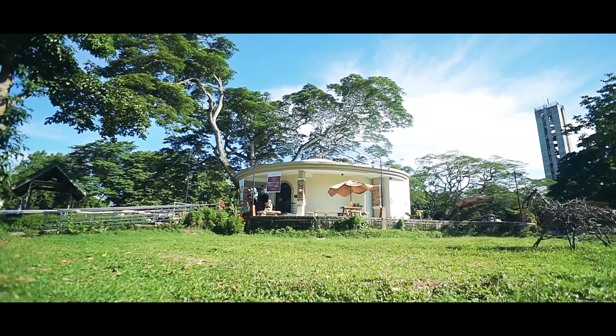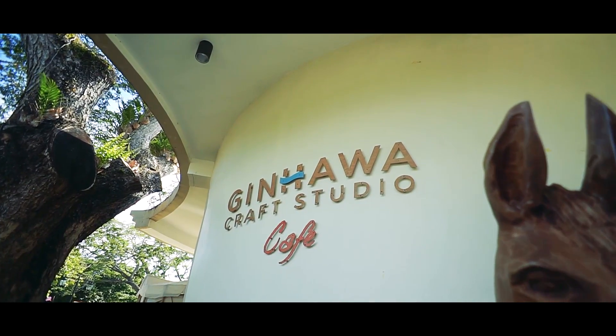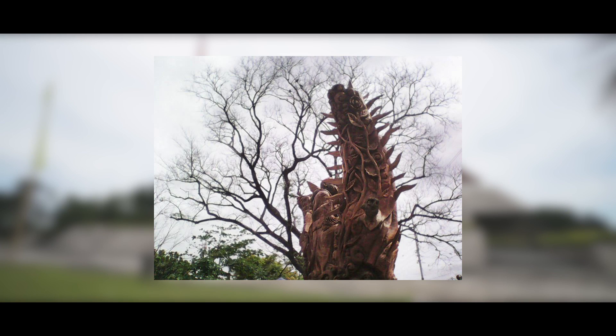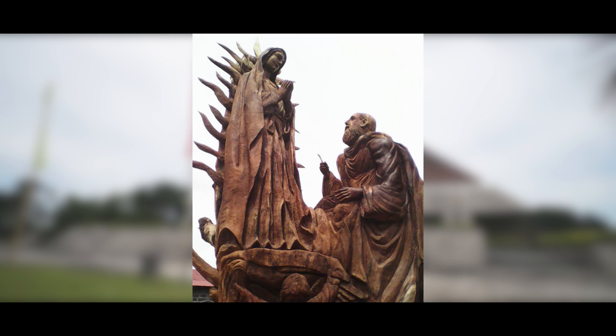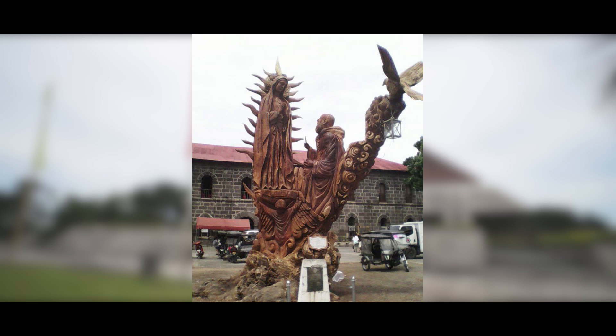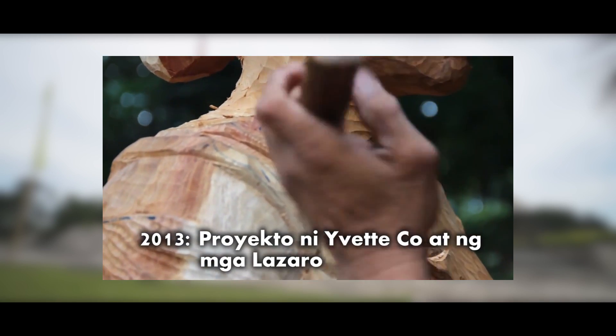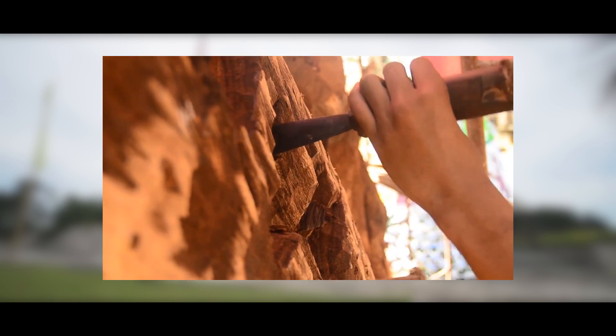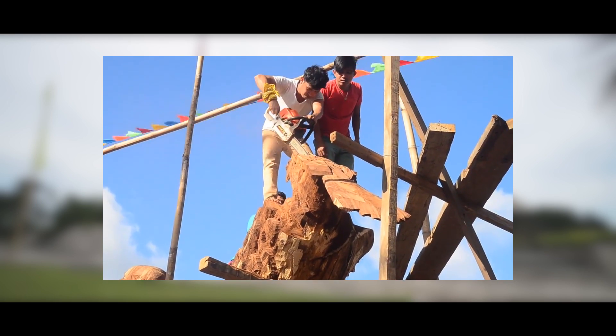The greatest achievement always is, aside from putting up this cafe, it's Tanay — the 16-foot tree. The College of Forestry collaborated with me to work on a 400-year-old dead tree in Tanay, in Parroquia de Tanay. Me and a team of 12 people from Paete, we were commissioned to design and work on that piece for roughly two months. It's there now and we're happy it's become a tourist spot there in Tanay, Rizal. The artwork, we called it Tamana sa Tanay.